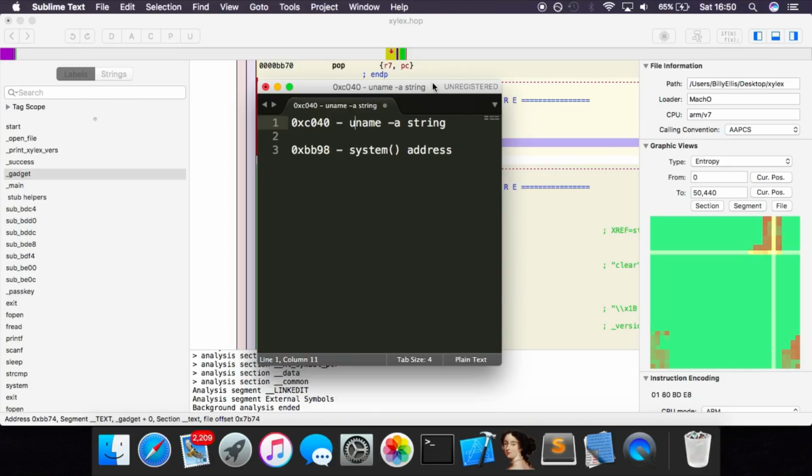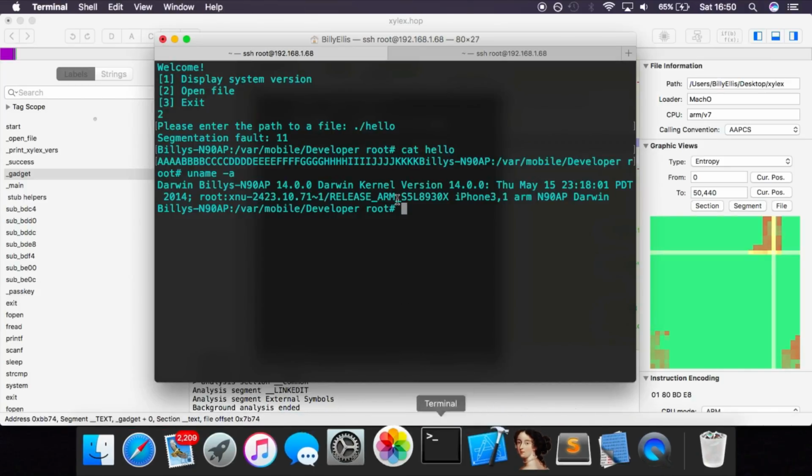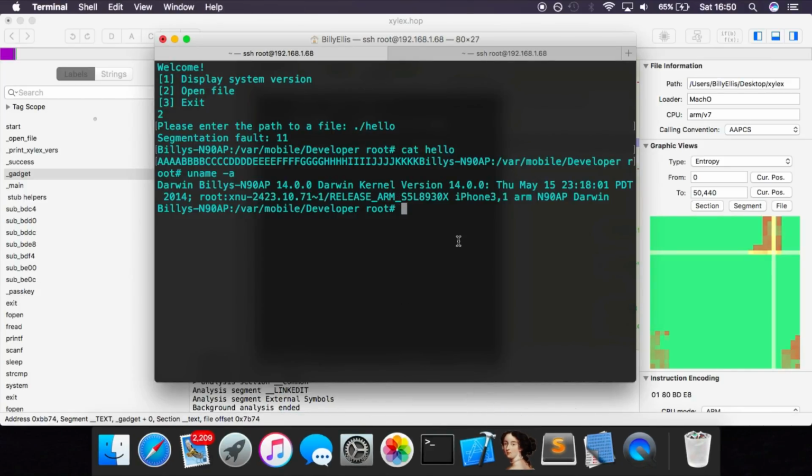That may sound a little bit complicated, but hopefully you'll understand it when I actually show it in action. So what we're going to do, back inside of the terminal, is first of all jump to our gadget because we don't want anything else to happen. We want the gadget first because that's going to set up the rest of the exploit. For it to jump to the gadget, we remembered we need to have it at the place of the FFFF. So everything before the FFFF we still need as junk characters.